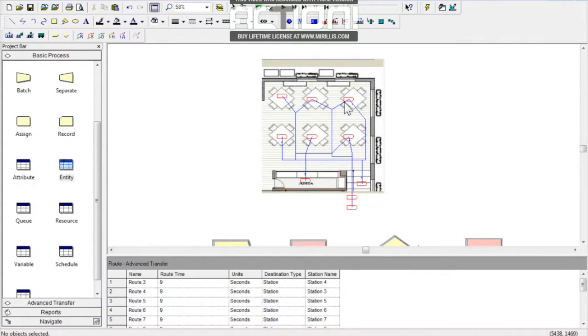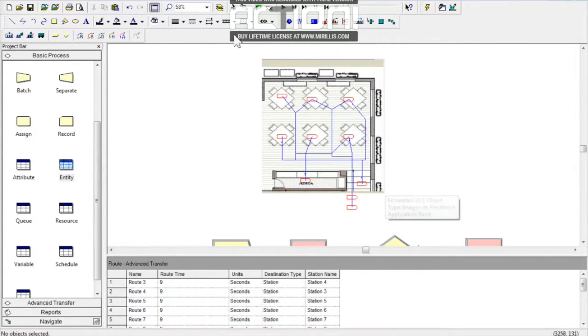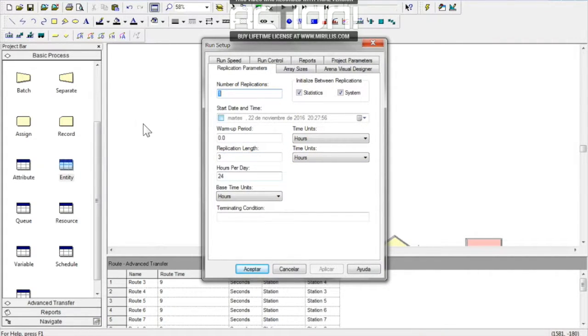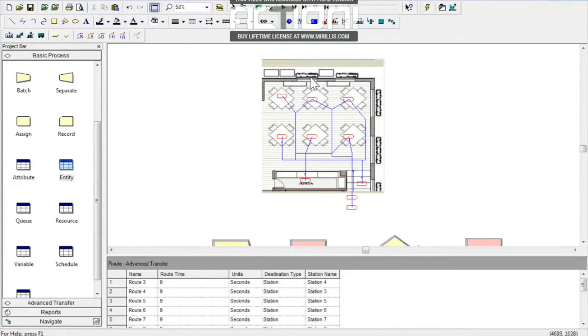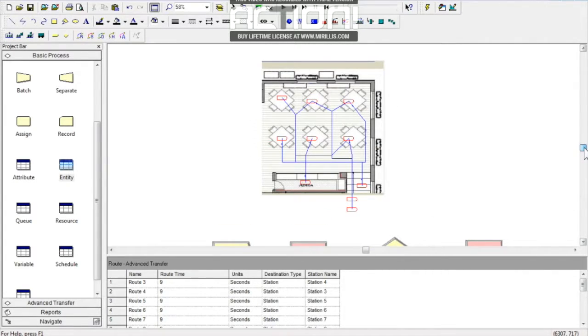Okay, as we saw, changing those distributions still makes the simulation through the paths too fast. One thing that we see here is that our base units are in hours. So if we put that in minutes, the whole base of this simulation will be in minutes.